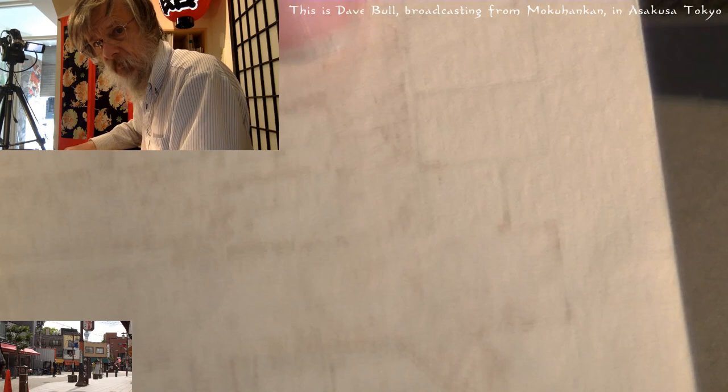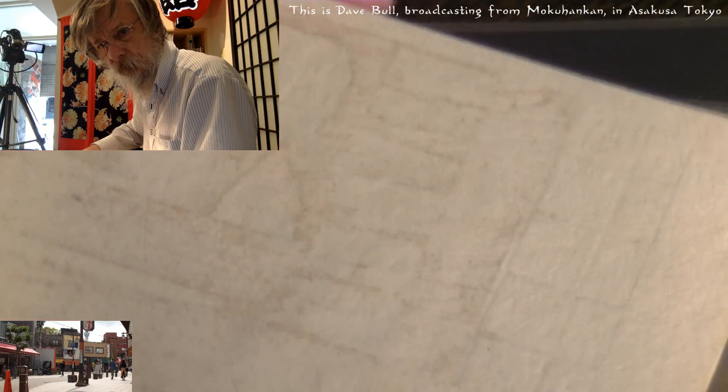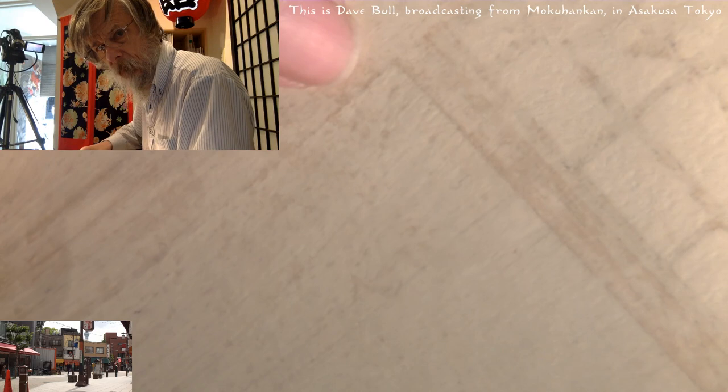Let's try and get the light here to show some of the striations. Let me find a spot. Hang on, let me hunt around here. Okay, can you see it there? Got it. Chop, chop, chop, chop, chop, chop. These are strokes of the baren from the back. Vivid, very high pressure strokes. The paper has been scratched.